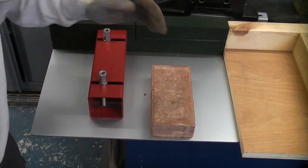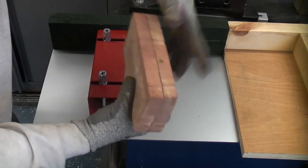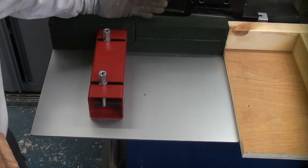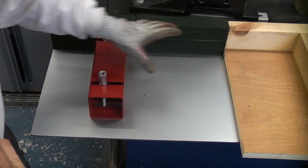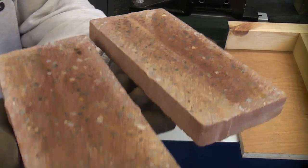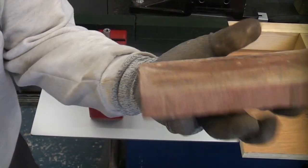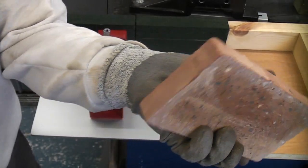I then discovered that he didn't want to cut the bricks in that orientation, he wanted to cut them in that orientation. So then I made Mark 2, which has a steel base, some 3-inch box section and a fence at the back. This one is actually adjustable, so you can adjust it to wherever you want it. That enabled me to cut this block paver in half like so, and you can see that it has given us an extremely good cut. There's just absolutely nothing wrong with that cut whatsoever.